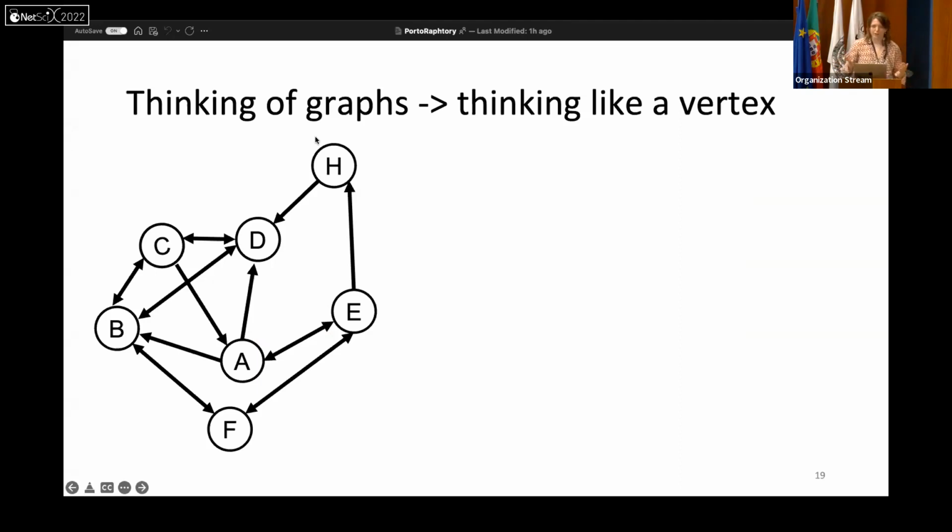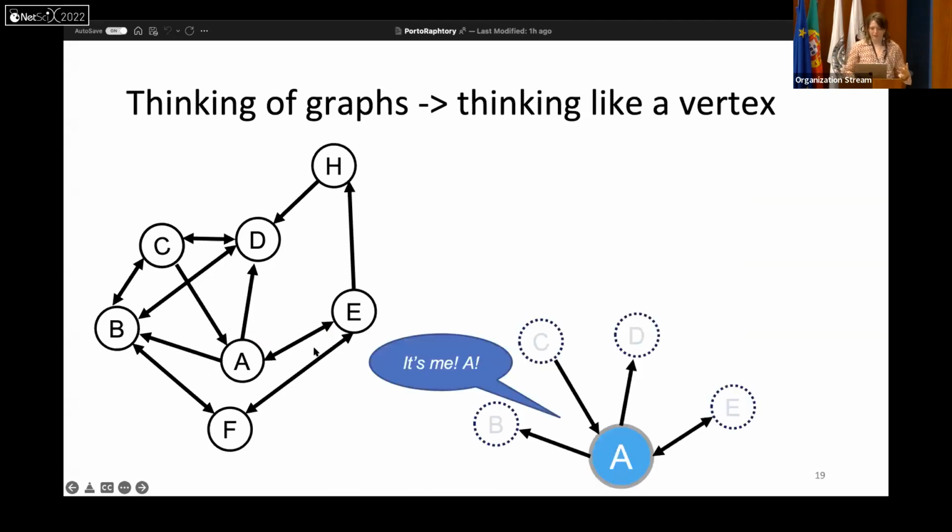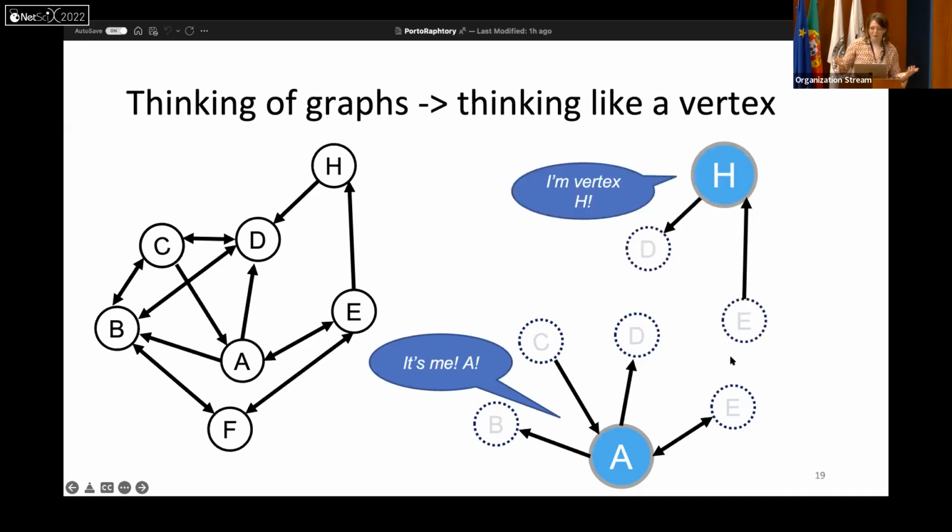So traditionally, a lot of the tools that are available for looking at networks think of it as the whole graph, on one machine as a singular object. Whereas what we mean by thinking like a vertex is you look at the graph from the perspective of each vertex. So here node A doesn't know anything about the graph apart from its neighbors, nodes B, C, D, and E. And similar for node H here.